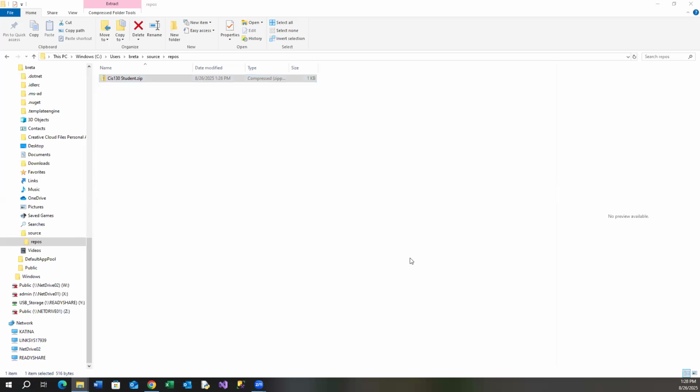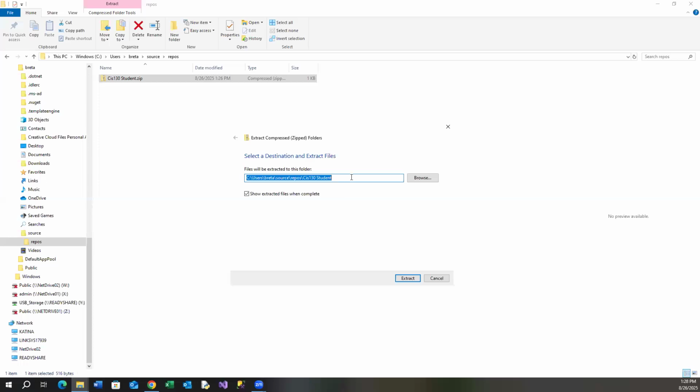One of the things that I think you want to do when you extract, yeah, mine actually came all the way over here. Let me try to get that. What I usually do when I extract the files is I get rid of the folder right here because it's going to create this folder anyways. And I just do it from the root of where I want everything to be located. And I just hit extract.